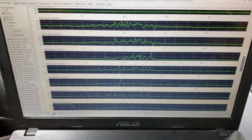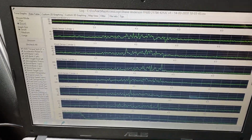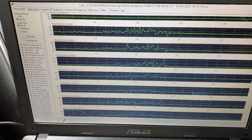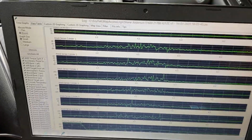Now, of course, there's a lot of reasons we could have engine knock or engine pinging. It also may have to do with the fuel. It's possible that they could have some poor fuel or incorrect fuel in the gas tank.